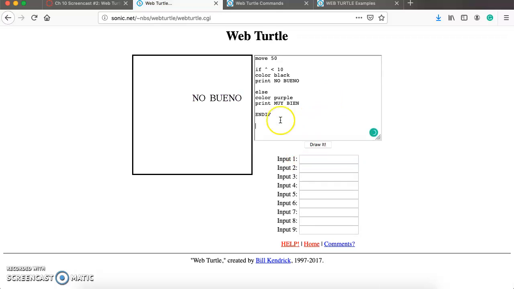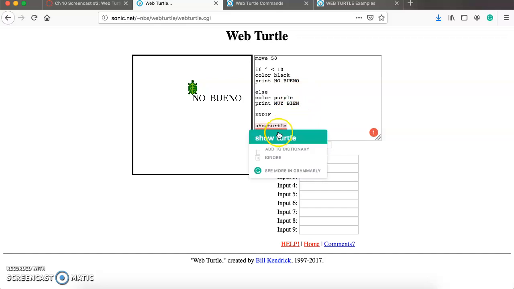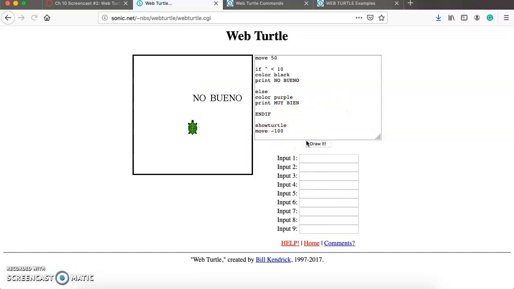So now let's show the turtle again, and let's try moving the turtle. Let's try moving him down more. Maybe 100. Yeah, 100 would be fine.